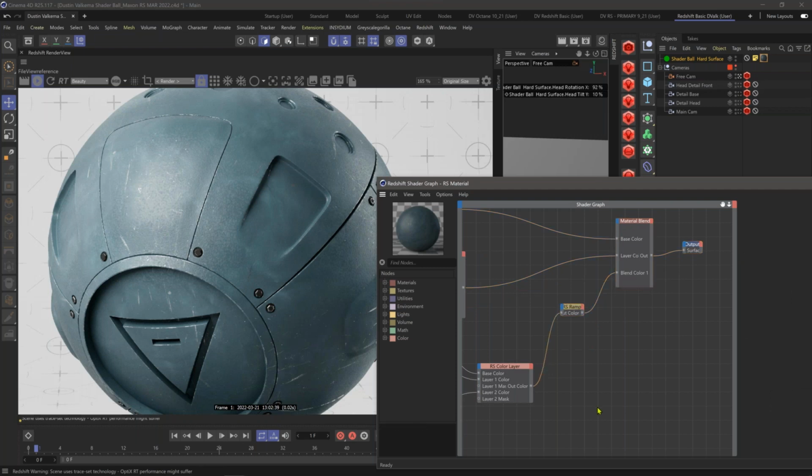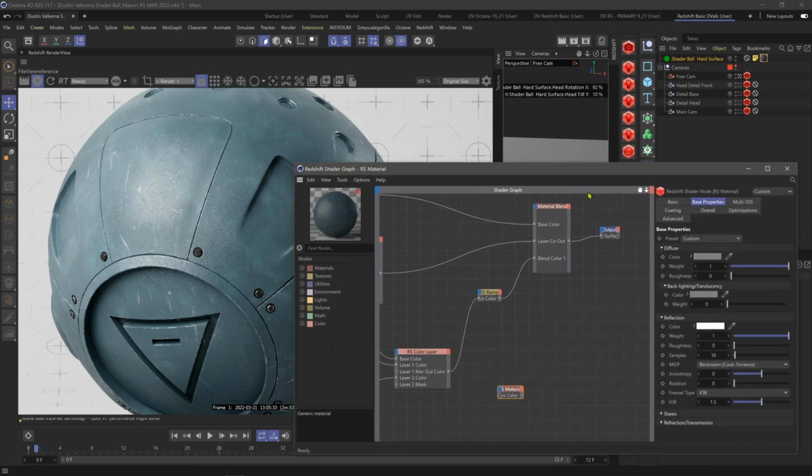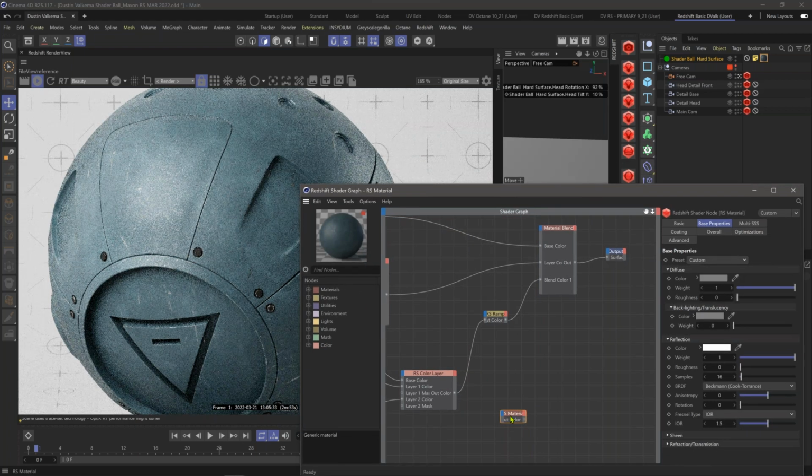So we're going to go ahead and grab a material node here. And this one's going to be a bit more of kind of a dirt, maybe something like rust, if you will. We can just create this material as a whole right inside of the material node. We don't actually have to go any further. For our reflection roughness, we'll bring this up to give it quite a bit more roughness here. We'll take our reflection weight down. Let's go ahead and solo this material.